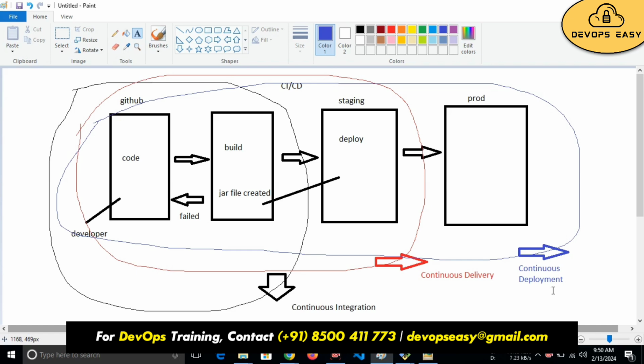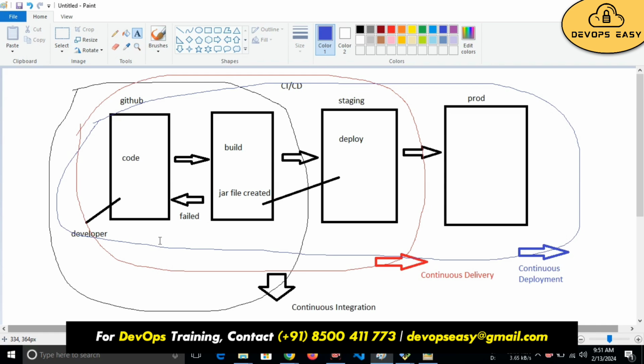released to the market, it will be ready to release and it is under the staging environment. That's the reason we call it continuous delivery. If it is released to the market, and customers are able to use the newer version of the application, then it is called continuous deployment. Right? Whenever a developer commits code, we build that code. After generating the jar file, we copy it into a staging environment. That is called continuous delivery.